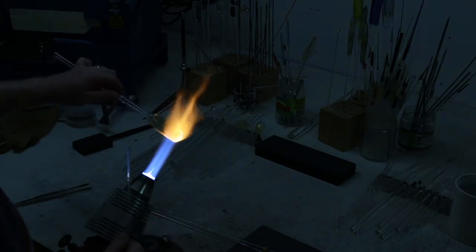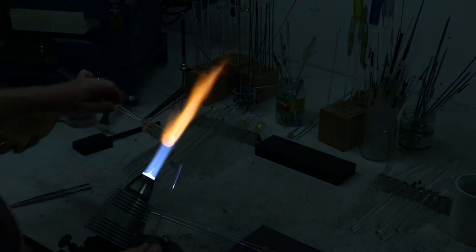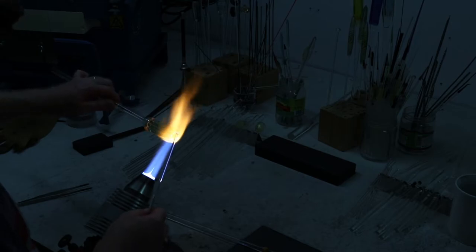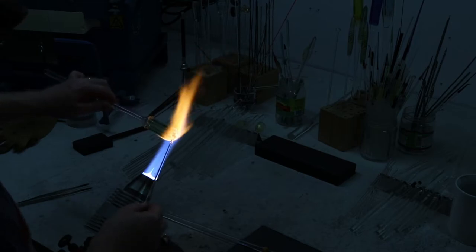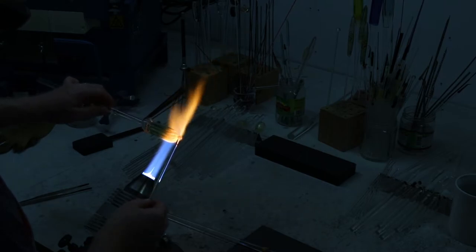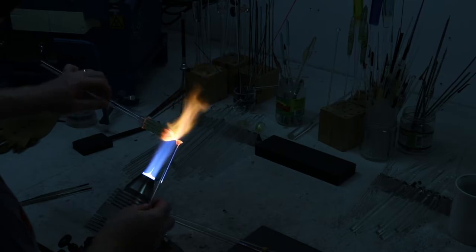Now grab your 4 millimeter rod and you're going to close up the end of it. Remember, though, that in between those rods is still actually separate, so we're going to have to take time to melt everything together. I'll be doing a little bit of twists here and there to allow the molten glass to tack on itself.